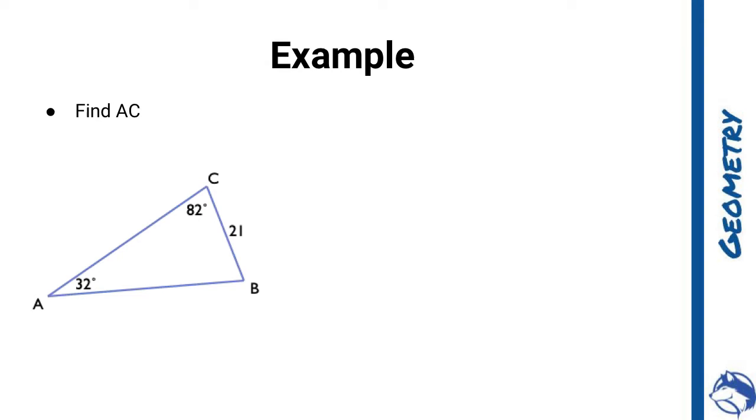Okay, so for this one, they want us to find AC, and so what I get in the habit of trying to do is figure out what pieces I have and what ones I still need. So AC, I need this, and then across from that is B. Well, I don't have B, so it's going to be very hard for me to create a proportion here. What I do have is A all figured out, so I know I'm going to do A.